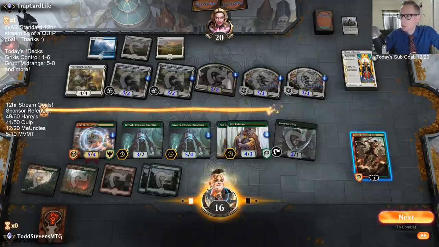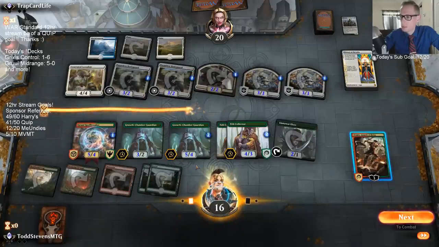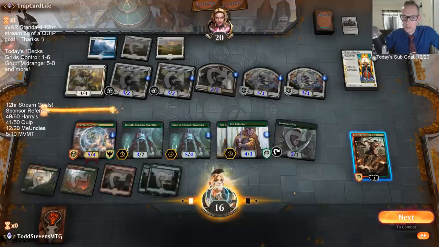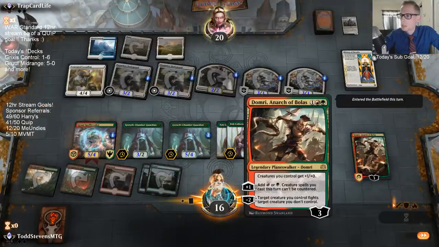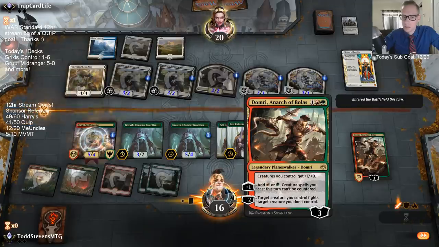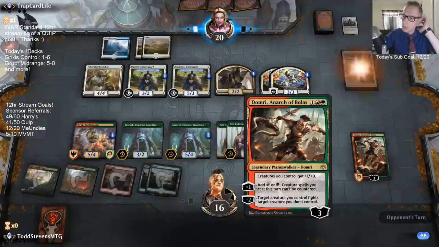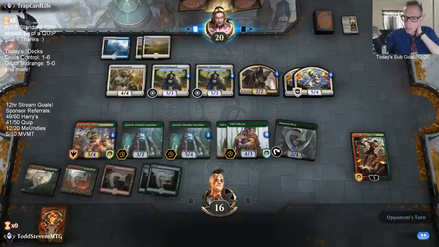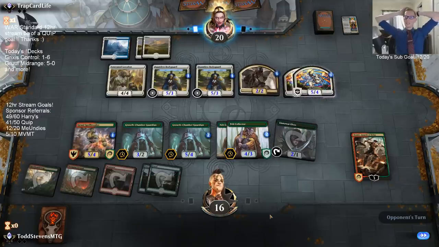But then they get to swing back for a whole lot. It's 19? 5, 10, 15, 18. Spellbreaker doesn't attack. This thing doesn't have haste. Oh, it just didn't let me do something? What? Oh, I didn't have a... Oh, my God. No.